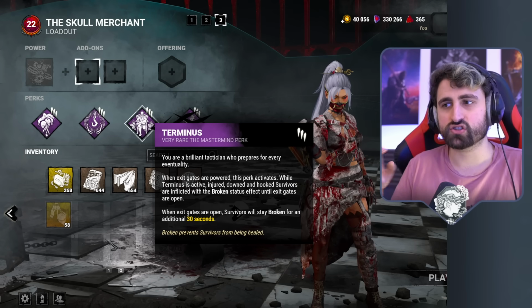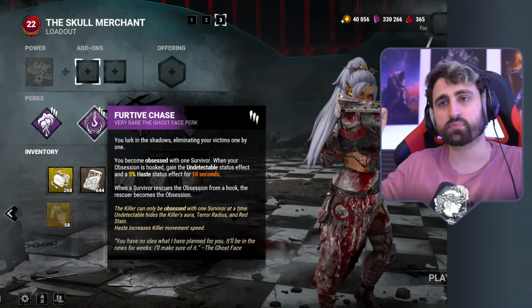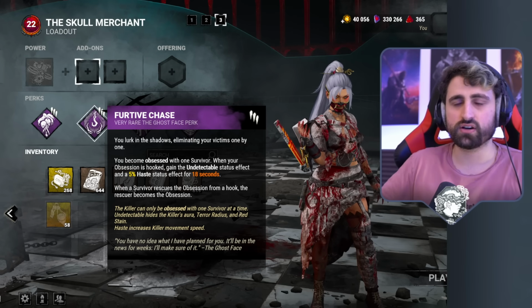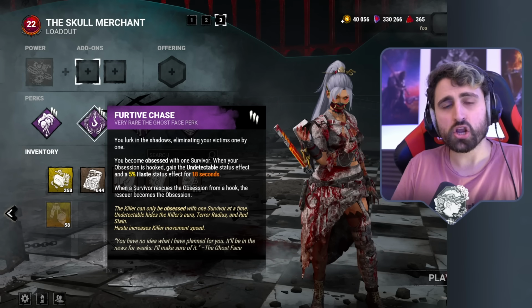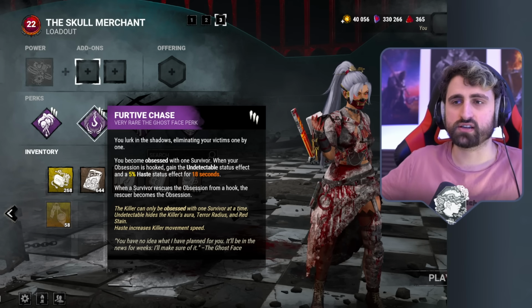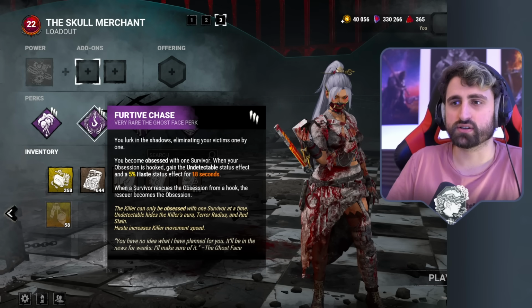You are a brilliant tactician who prepares for every eventuality. She lured certain important people into certain places where she would then hunt them down and use her technology and her hunting skills to basically play with her food, to basically hunt them for sport. And again, she derived some sort of sick pleasure. She didn't have to do this. She had the means perfectly not to do this. She did it just because she wanted to, because she enjoyed it.